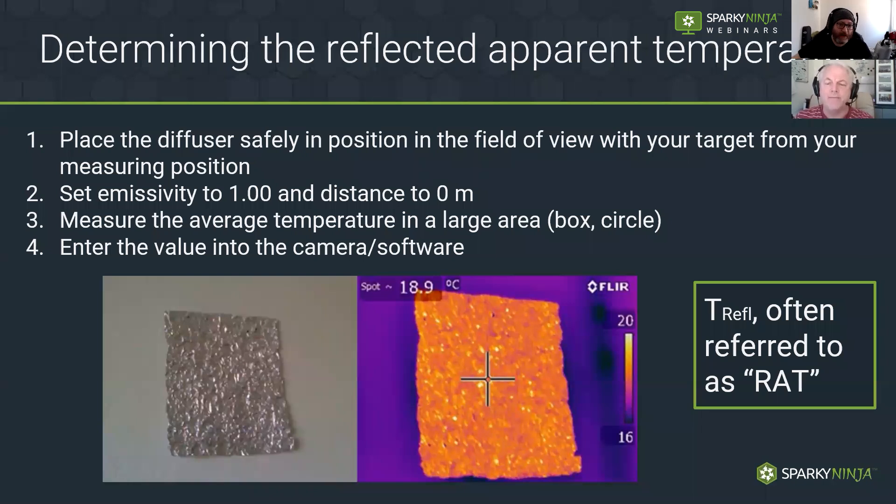When we then set the camera for the next measurement, having told it what the reflected temperature is, it will deduct that from the measurements we get — pretty much like nulling your continuity tester. We wouldn't put the foil in the corner of the room because we need to capture all the potential information coming from behind us, beside us, and above us including ourselves. With live electrical we don't put it in a live panel, but when you take the lid off, everything surrounding you is still the same, so the deduction remains valid.